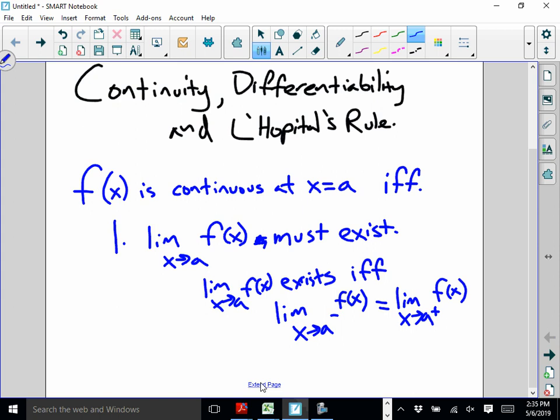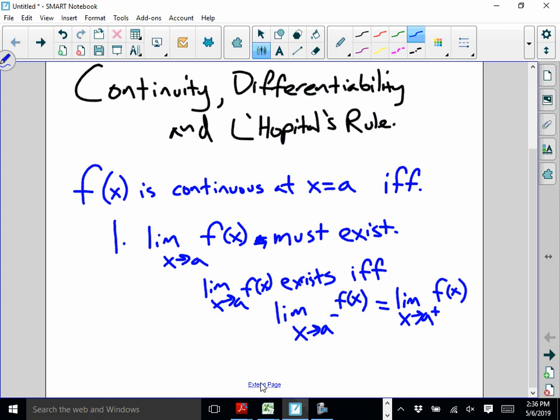So that right-hand and left-hand limit is really important when we're dealing with piecewise functions, right? So we plug in the number, let's say 3 is the point where it changes. One piece will be x less than 3, one will be x greater than or equal to 3. For the left-hand limit, we plug into the less than piece. For the right-hand limit, we plug into the greater than or equal piece. And you need to show that explicitly. You can't just plug them both in without the notation. You need that notation right there.